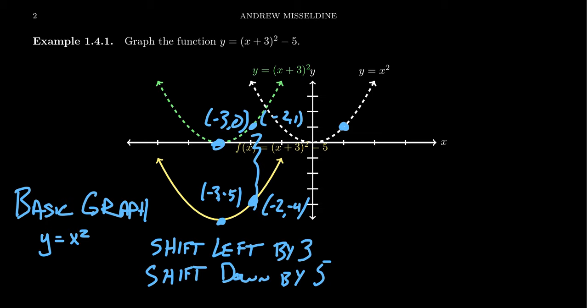So to move things to the left, you should subtract 3 from the x-coordinate. A shift to the right would just be adding 3 to the x-coordinate. A shift down just means you're going to take the y-coordinate and subtract 5 from it. A shift up, you would add to the y-coordinate.